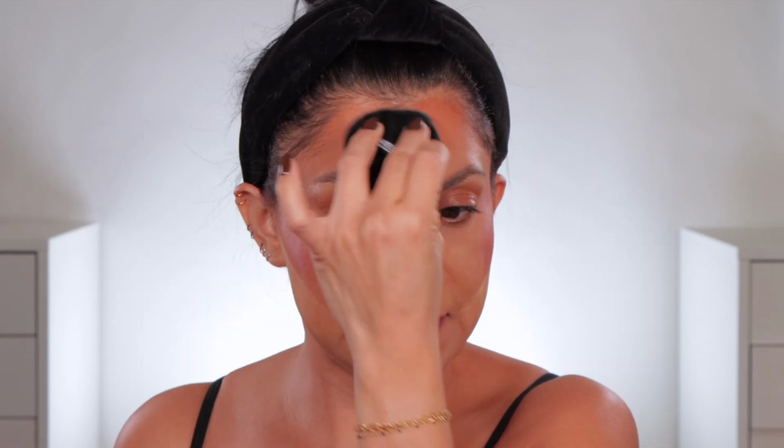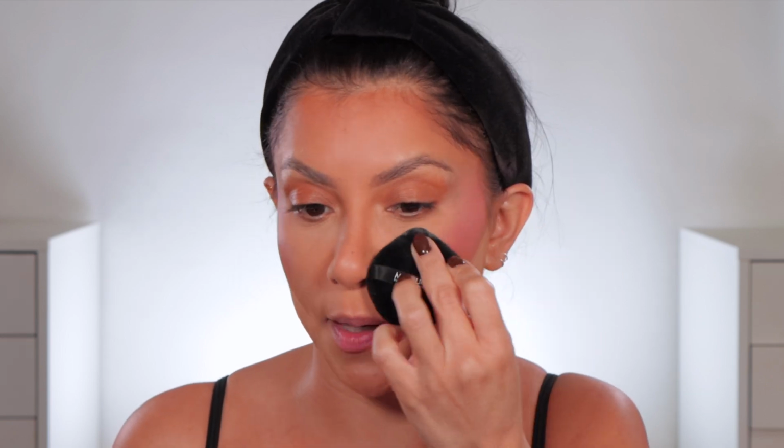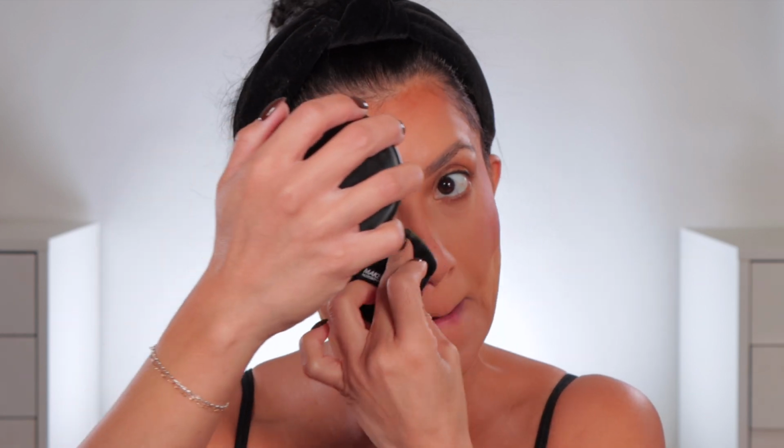Now I'm gonna do a light set with this loose setting powder over that foundation powder. Just not too much. And I'm gonna keep the cheeks cut like this for a little bit. The eyes have been my favorite lately because I've been using this palette right here. Mario knew what he was doing here.